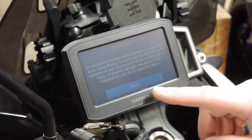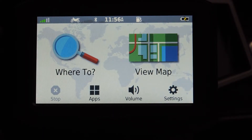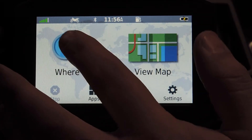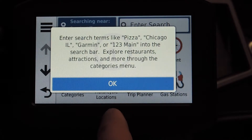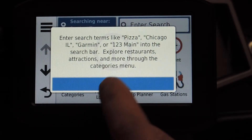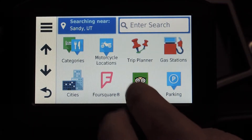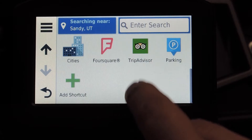This warning comes up every time you turn it on. If you've ever used any other Garmin GPS before - whether it's the Nuvi for cars or other Zumos - this is all going to be the same. We'll go through it quickly. When you're choosing somewhere to go, obviously 'Where To' - that gives you criteria on how to do a search. This is different than the older Garmins where you had to use arrows; now you can actually just touch and drag to move the screen around.